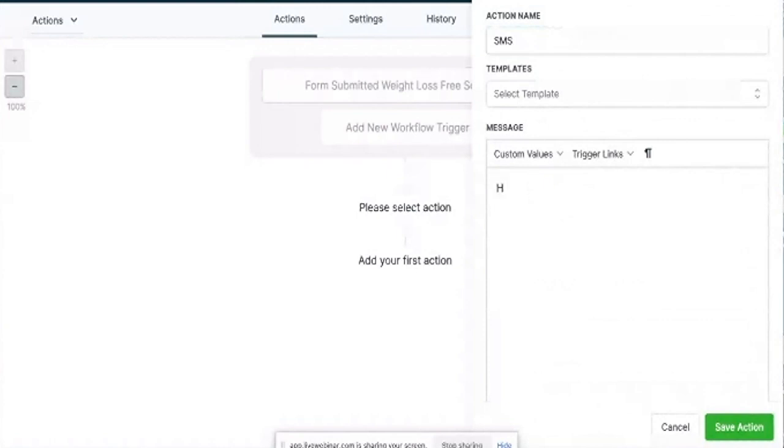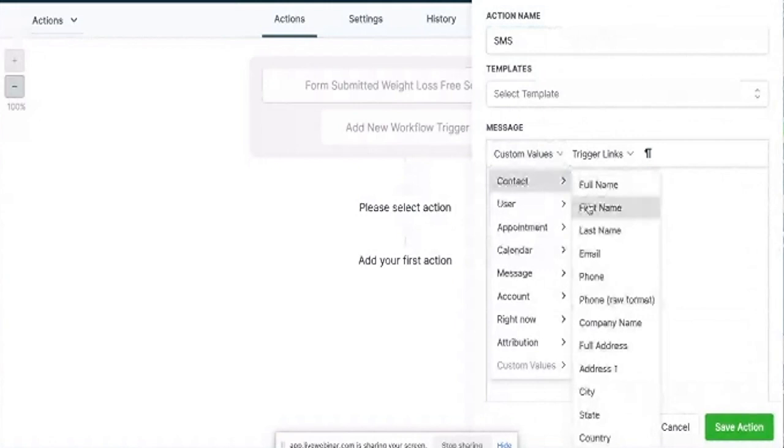and do you prefer hi, hello, or hey? What do you prefer when you're addressing a potential client? Okay, so hello. And then all we're going to do is insert a custom value, and we're going to insert their first name because we already have it.